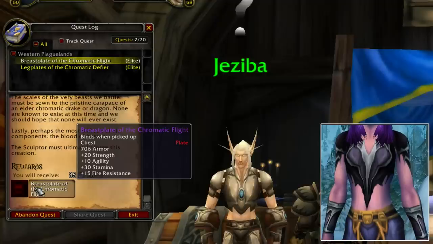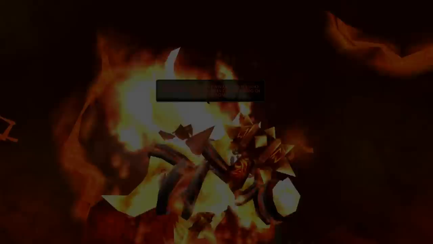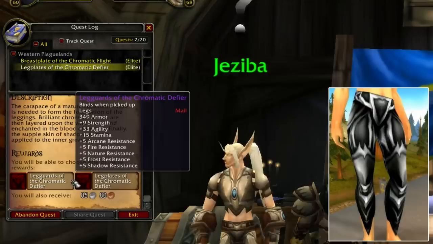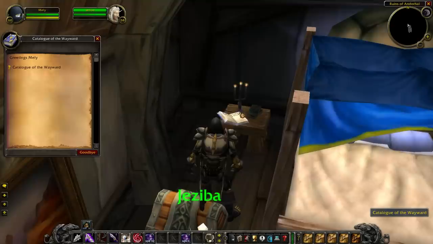The Breastplate was a plate chest that gave quite a lot of stamina, strength, agility, and fire resistance. It was actually really good for quite a while, especially for fire resist fights like Ragnaros. If you opted for the male legs instead, you had a choice between intellect or agility, with resistances to each school of magic. One is aimed towards hunters and enhancement shamans, and the other for elemental and restoration shamans. This quest was removed, along with many other things in the Cataclysm expansion, but it's remembered as a cool little addition to the Blackrock Spire raid.